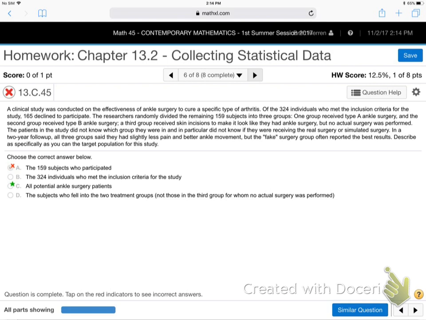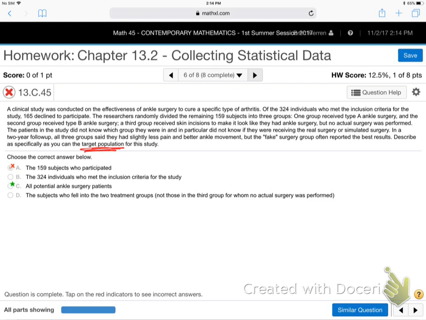So we're going to go through. Oh, this is the only question on it. Okay. So what do they ask you? Describe as specifically as you can the target population for this study. So, all right, do you get what's happening there? Let's talk about some of these terms. I'm going to ask a lot more than this on the question. You'll see the practice exam. But they're asking, what's the target population?